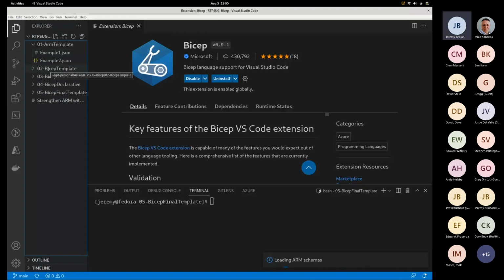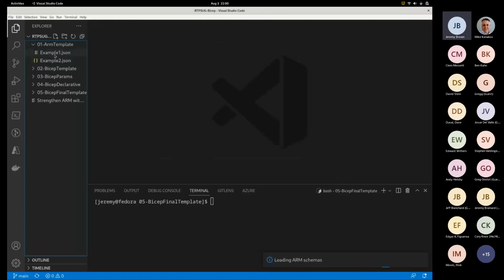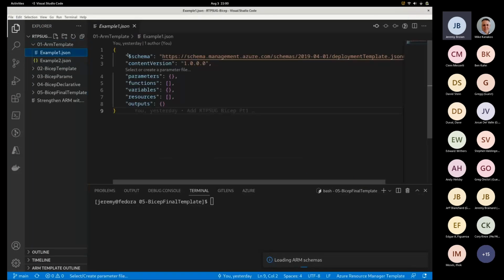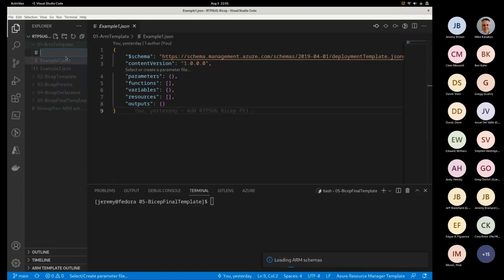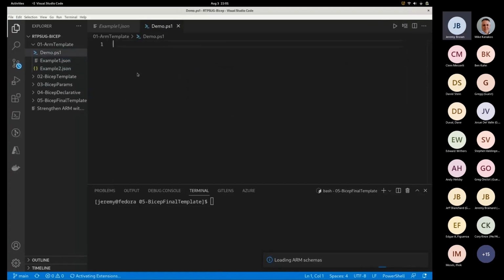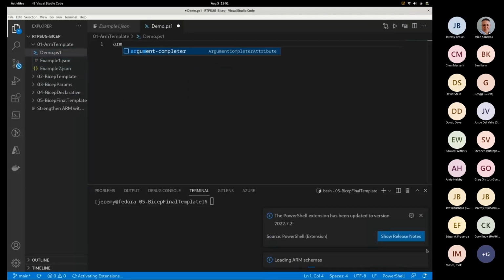So like I said, I don't think you can make these really, these are required extensions in my opinion. All right, so back to this then. So right here, we're looking at an empty JSON file, and with those extensions installed, it's as easy as typing the word ARM.